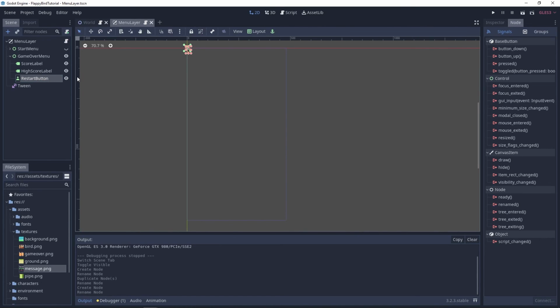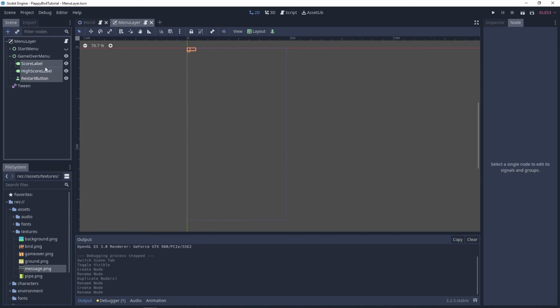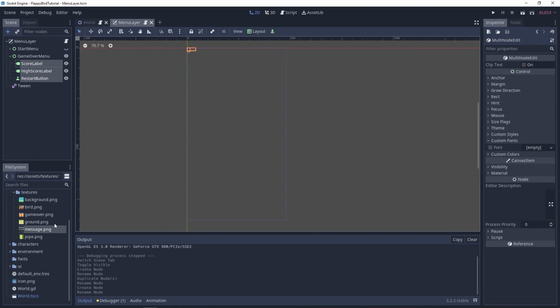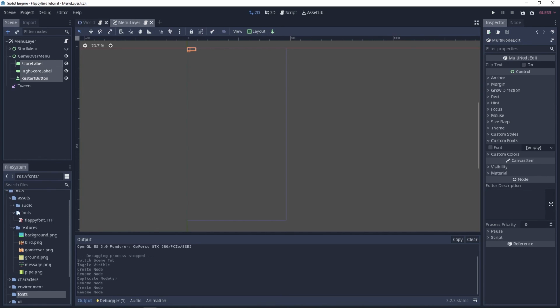I'm going to hold shift and click on score label to select all three of these, and go to the inspector and set the custom font property to the font resource we created. Where is it? Where did I save it? Oh, I saved it here.